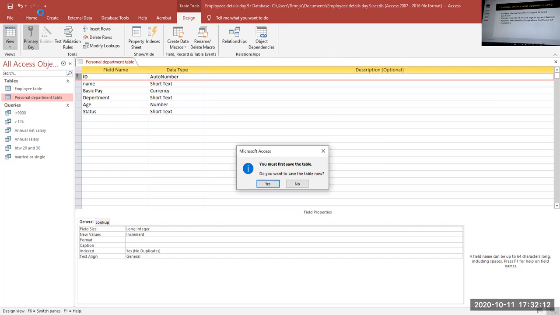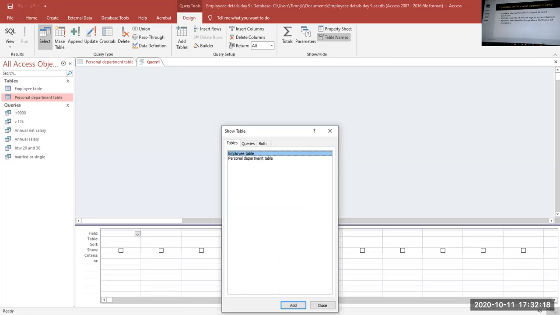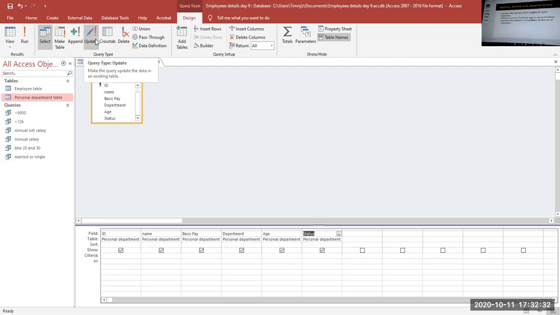Now I want to create the query. I'll add the table and drop the figures down. Now what do we do here? Select update, which is at the top there on the design tab.